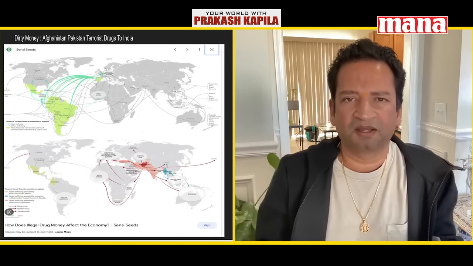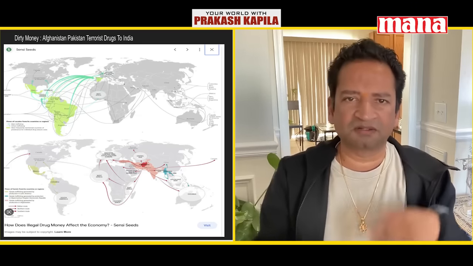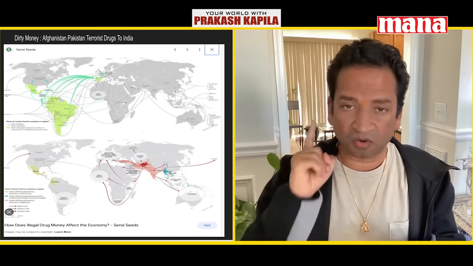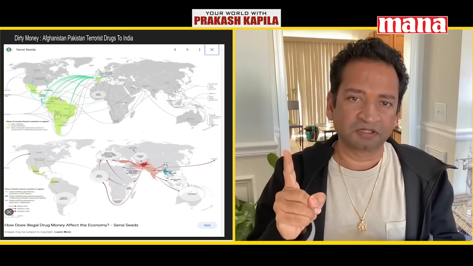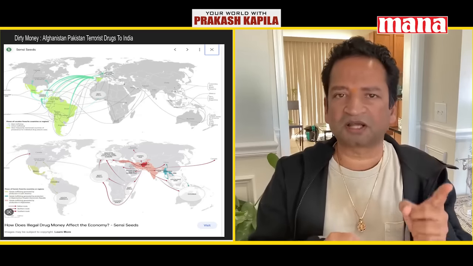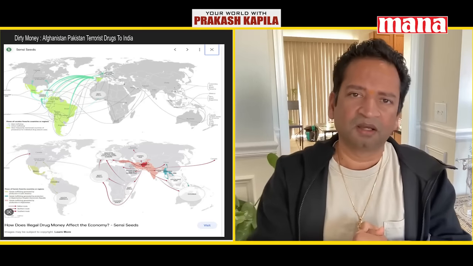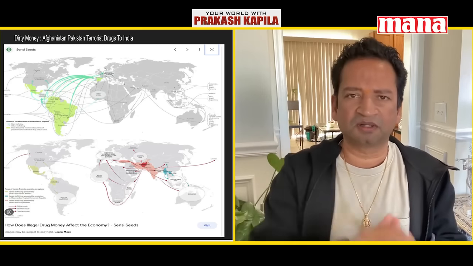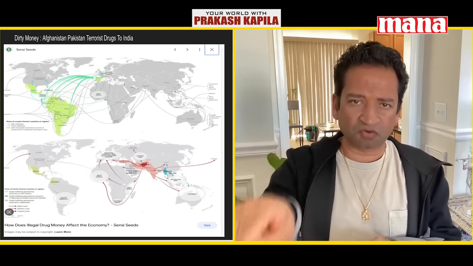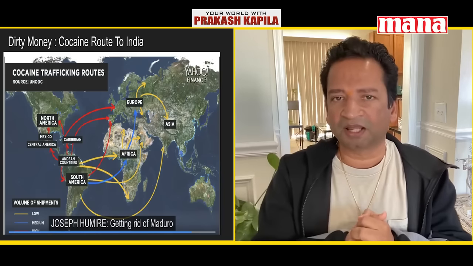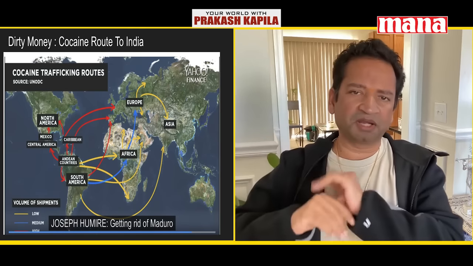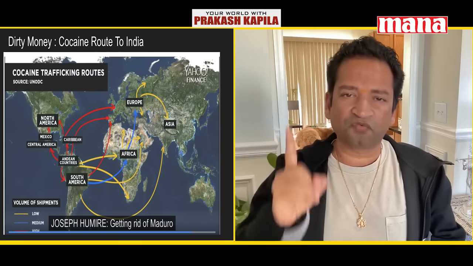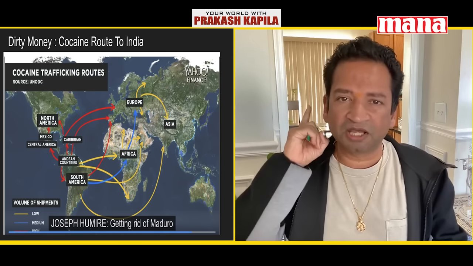This is people's money. Forget whether it is 10,000 crore, 20,000 crore, 30,000 crore, even 1 crore, 1 rupee. You cannot invest 1 rupee into illegal activities without knowing that the promoters are not legal, not fully legal. Or if you know that the promoters are fully legal, you should have come out and said, hey, these promoters are good. We have looked into these transactions, and they're good. Why did you not come out with that? Forget about how much money people have made. We have made good money, we have made less money. That's not important. What is important is, did you follow the law? Did you follow the legal procedure?